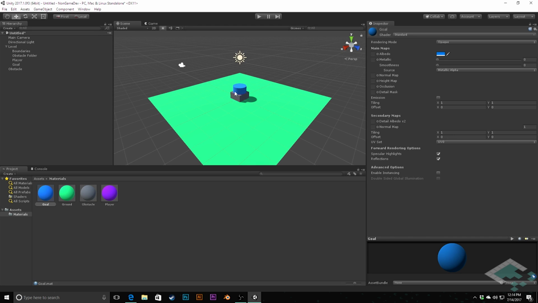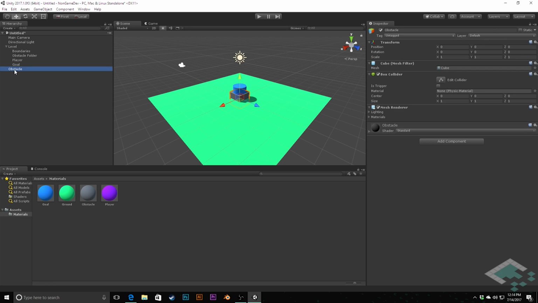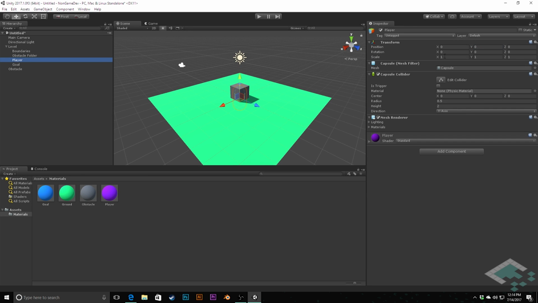Now these are all obviously on top of each other, and that's okay, because like I said, we're going to be positioning things through the level manager script that we're going to create. So we can actually leave these here. However, I do want to make sure they're all properly standing on ground level. The obstacle, we just need to move up to Y 0.5 for that. The player, I'm actually going to size down a little bit. We're going to make it a scale of about 0.75, I think.